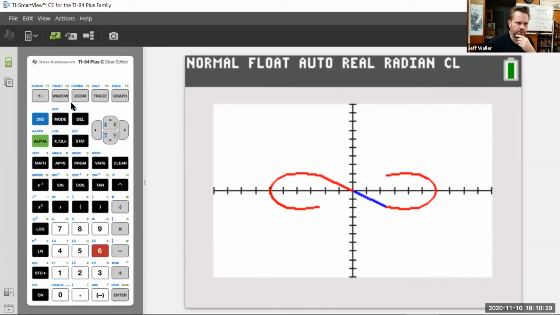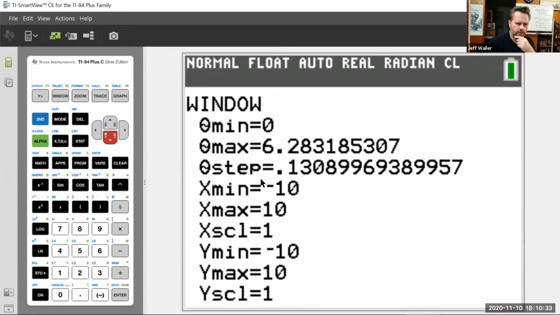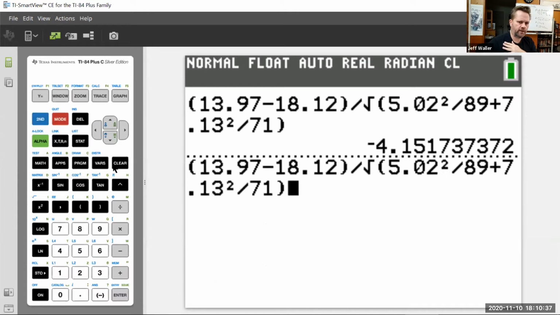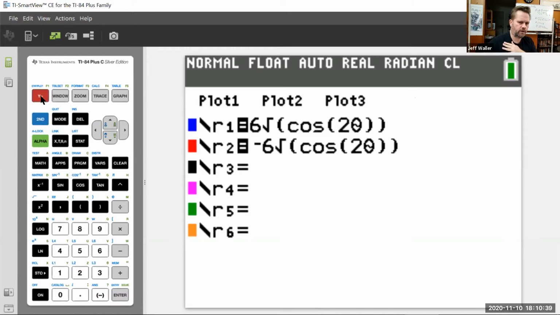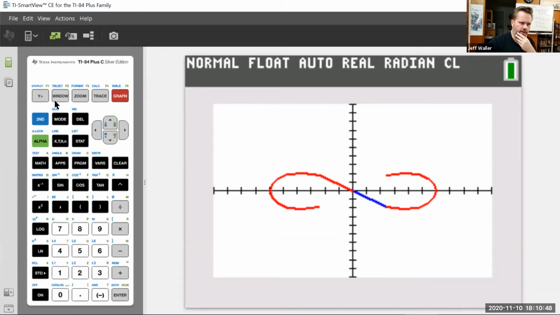Oh, poor little dude. Am I in a weird window? This thing, all right, let me stop. Let me make sure everybody playing along with me is with me. All right, so there they are. When I went to graph it, I noticed, see how it doesn't really connect? Let me try to save this poor little guy.